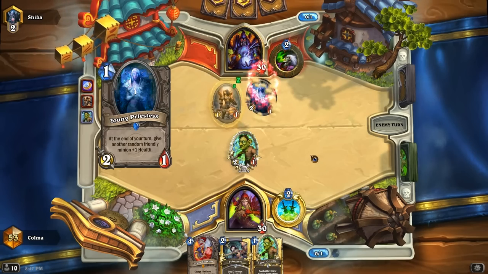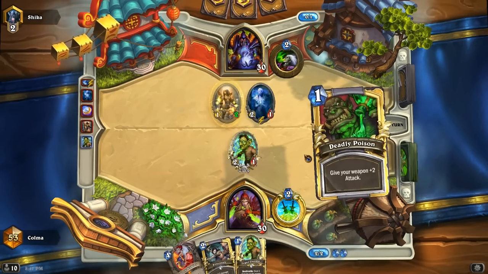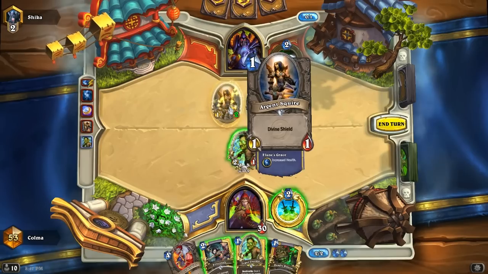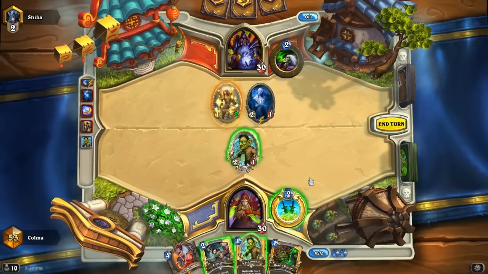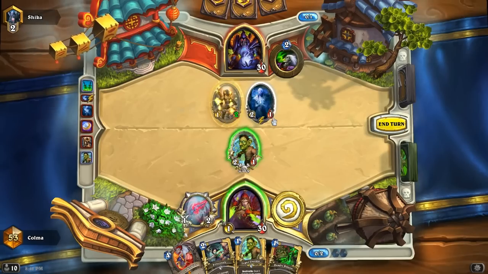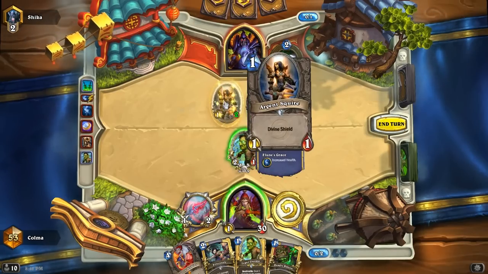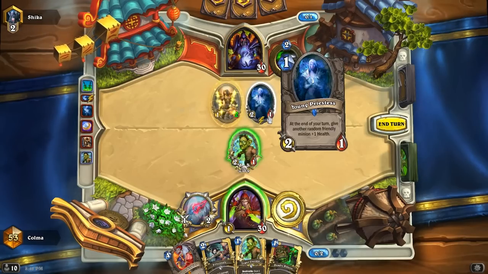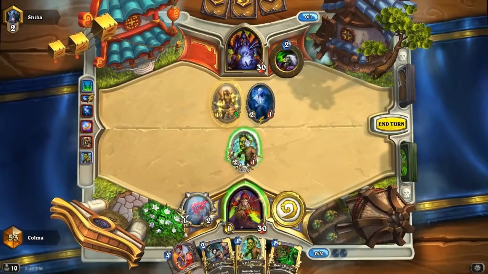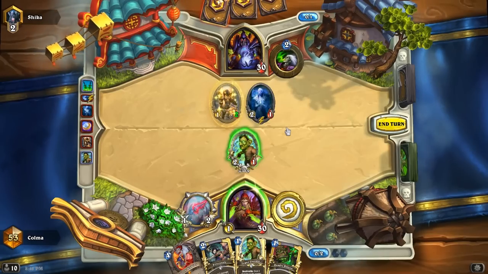Do you need a blessing? This is a little... I'm not entirely sure here. Okay, so if I destroy that with my dagger and go face with the Lebanon, he can kill the Lebanon with the shield.